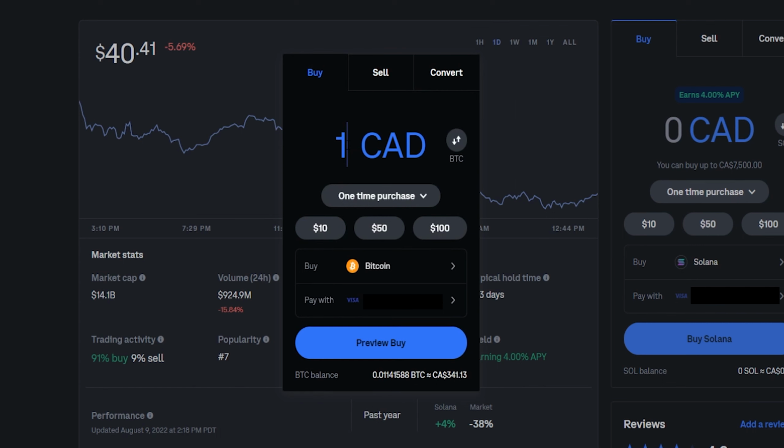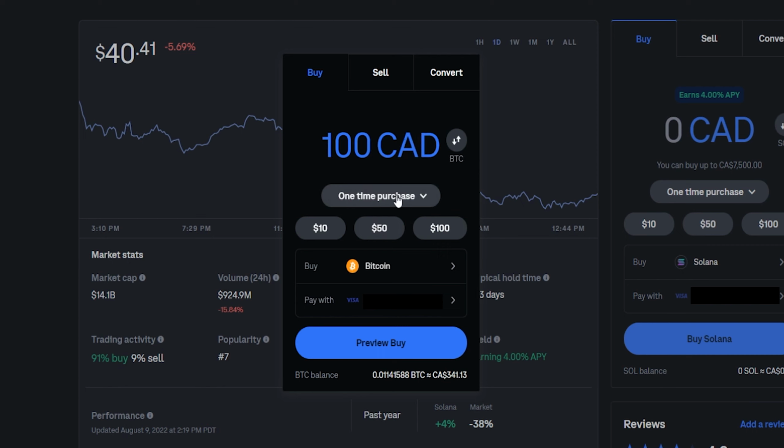Right here, you'd simply type in the amount of fiat that you wish to spend on crypto. Or if there's a specific amount of crypto you wish to purchase, you can use these arrows, give that a click, and then you can put in a custom amount of the crypto that you want to buy. So let's say we wanted to buy 10% of a Bitcoin. You could do something like that. I'll go ahead and just toggle back to fiat here.